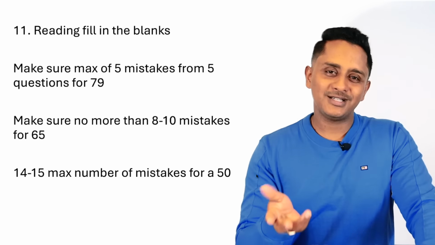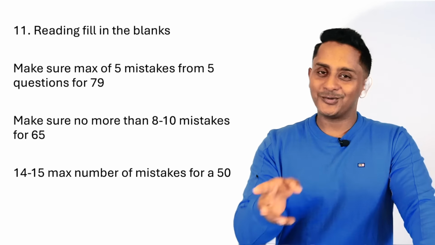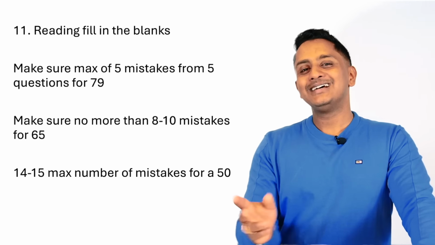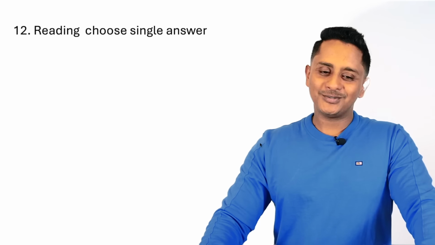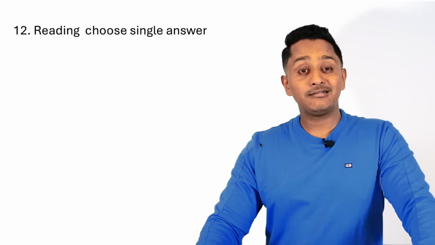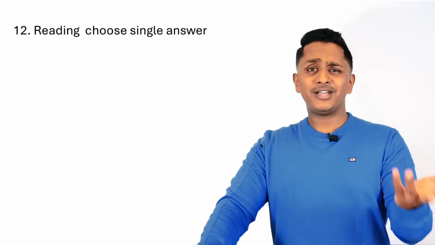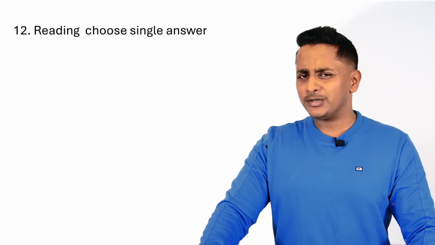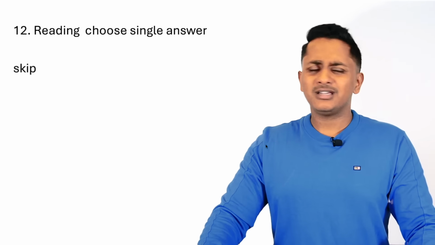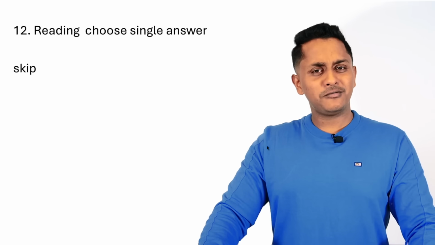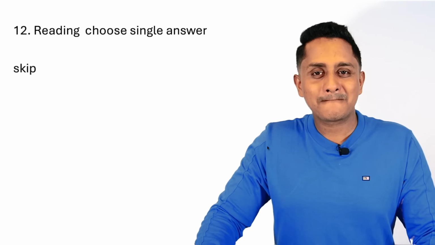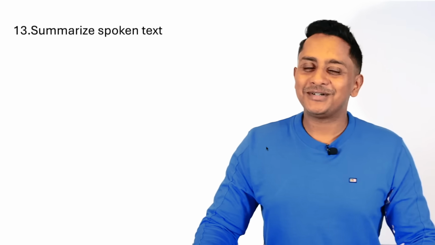You would know your result even before you see the score report, because you know your performance. Correct? We will move on to the choose single answer. If you still have time here, try doing it. Otherwise, it is not going to give you any marks. It is the last module in reading. You can just skip it. 79, 65 or 50, it is the same.